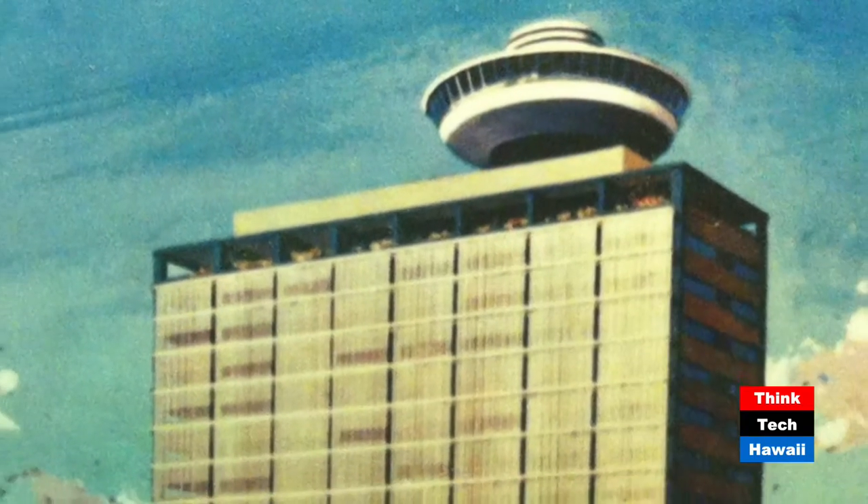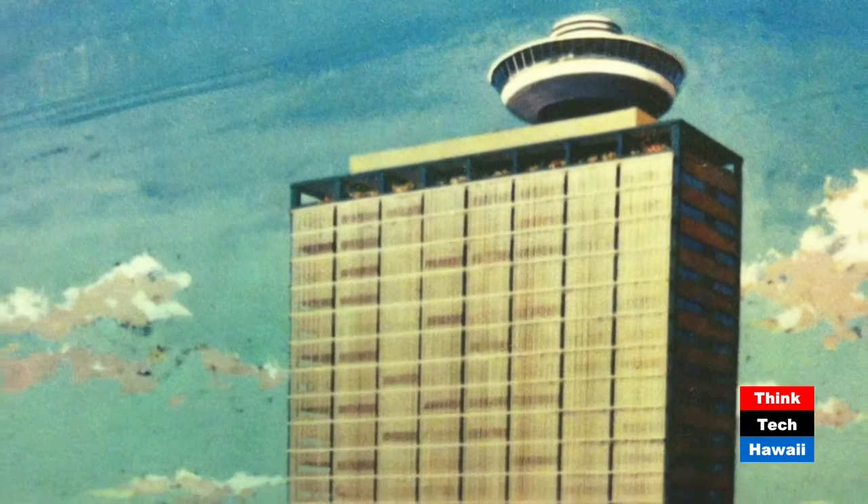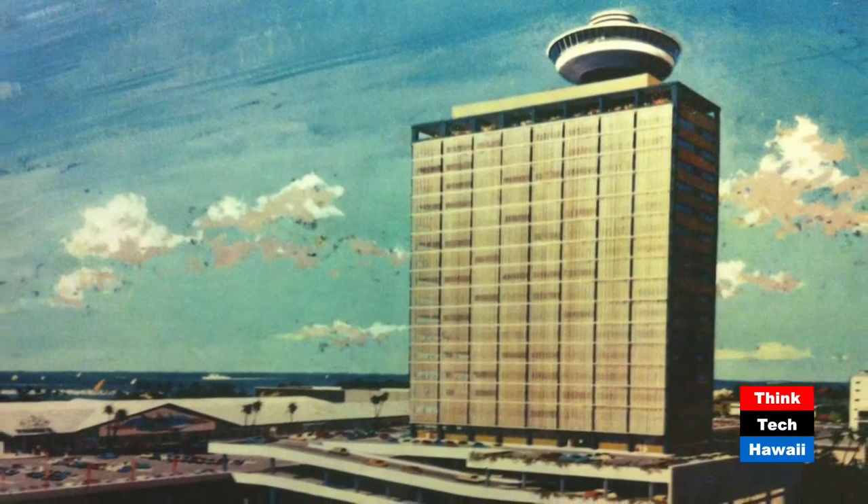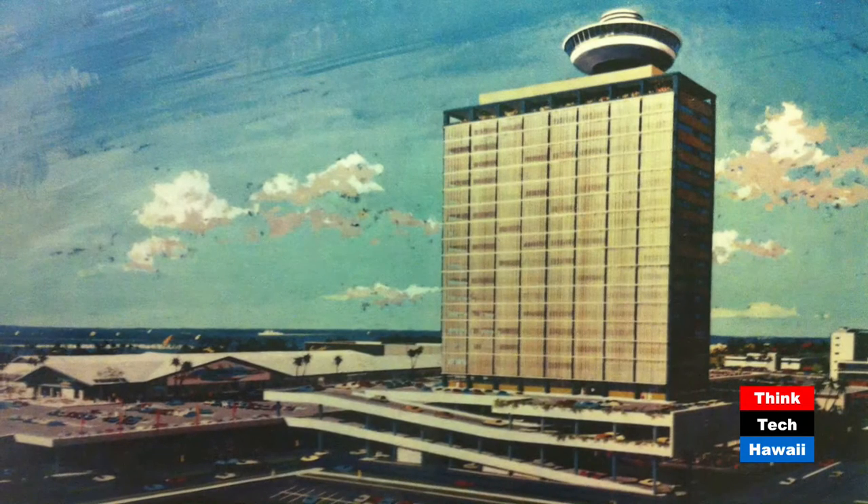So we're back to Honolulu's coolest commercial classic with DeSoto Brown. Let's go back to picture 12 — this is the aspiration, what the building wanted to show. But actually, if you looked at the building from another angle, it would have looked slightly different. Why? The louvers had different colors on different surfaces — one side was a more gold color, the other side more plain aluminum. So as those louvers shifted, you would have seen a different appearance to the building. How many other buildings have that? They don't.